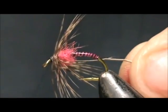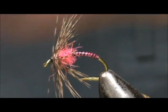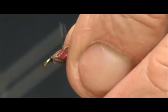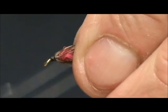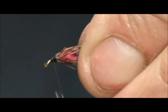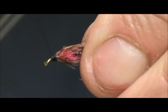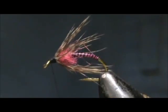Put a couple wraps in front. You could even bring it back and lash that down and break that off. I'm going to hold everything towards the rear and tie the head. And I'm going to tie back on those hackles slightly. Now the dubbing that we had on there is going to tend to hold the hackles almost like 90 degrees or something close to that.